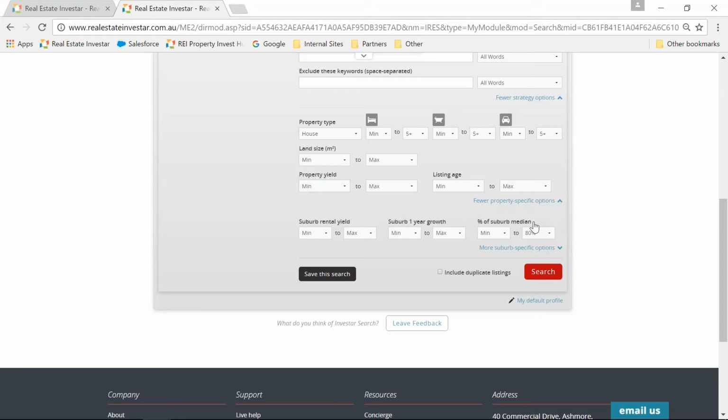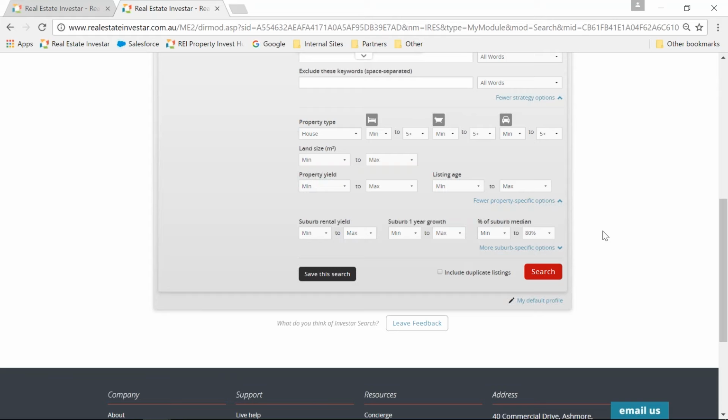So with those listings, they will come back as NA or not available. Or sometimes agents won't disclose a price. They'll say contact me for price, or they'll say negotiable. So if you want to exclude any of those listings, just set the price range minimum to $1. What that means is it must have a price before it to actually come back in the results.